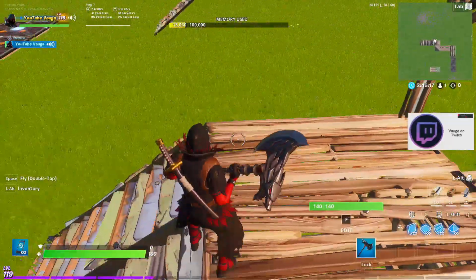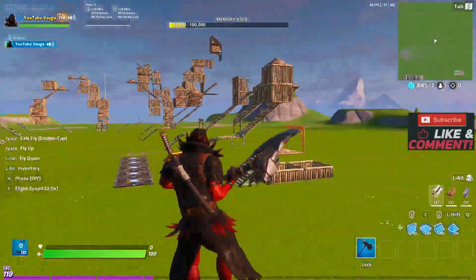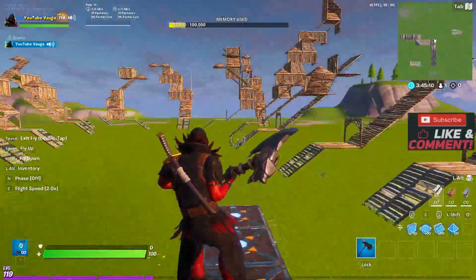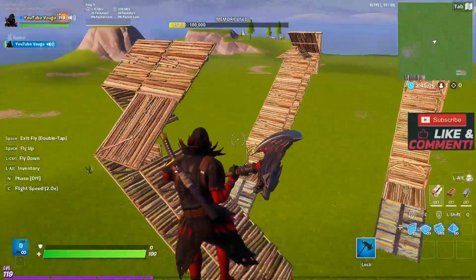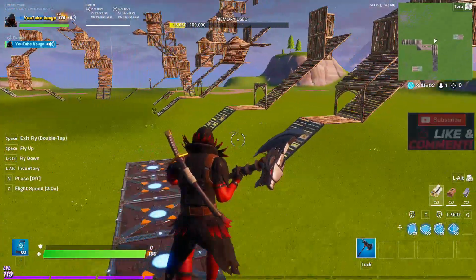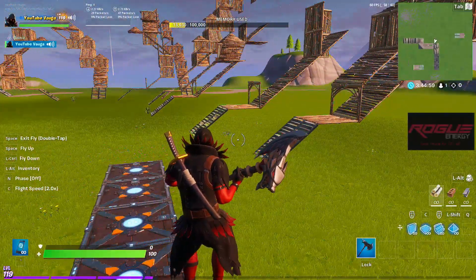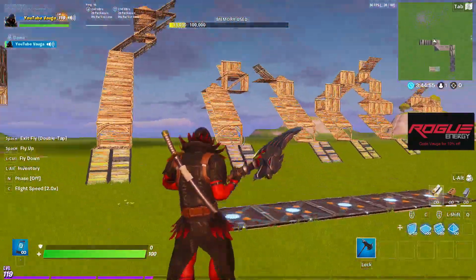So what's going on, guys? Vauga here. Today I'm going to be showing you my 90 practice island and teaching you how to do 5 simple, some hard retakes. Just 5 retakes in general. A couple of these are really useful in-game, and a couple of them are just really useful for showing off to your friends.